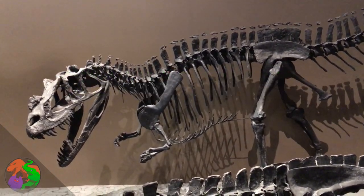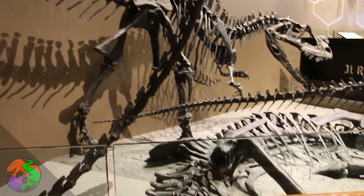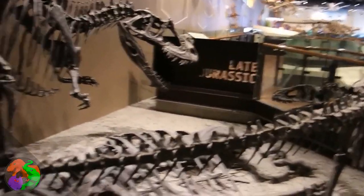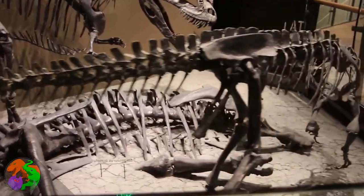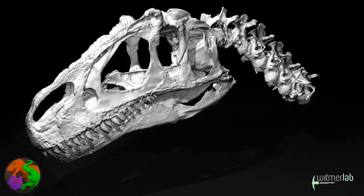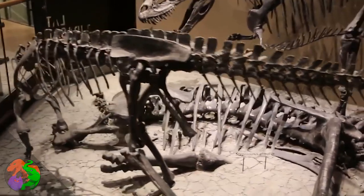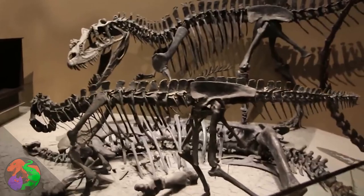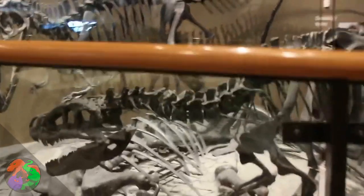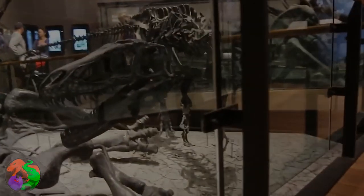Unfortunately for this pretty neat idea, studies in the years after this book have all but proven this as an impossibility for most known theropod dinosaurs. Casey Holliday and Larry Whitmer of Whitmer Lab reevaluated these claims in other theropod dinosaurs, like Tyrannosaurus and Allosaurus, using computed tomography scans and computer-generated imaging models that utilize a lot of physics and biomechanical calculations. They concluded that muscle-powered cranial kinesis couldn't be proven for any dinosaur species they looked at, which included groups that Ceratosaurus belonged to. This means that cranial kinesis for theropod dinosaurs is pretty unlikely.